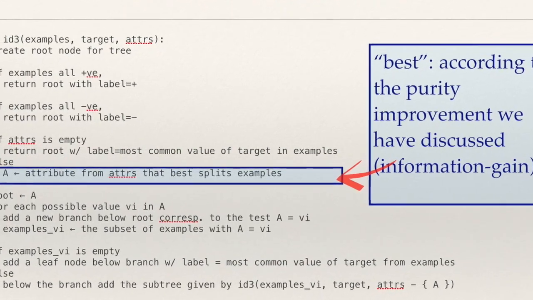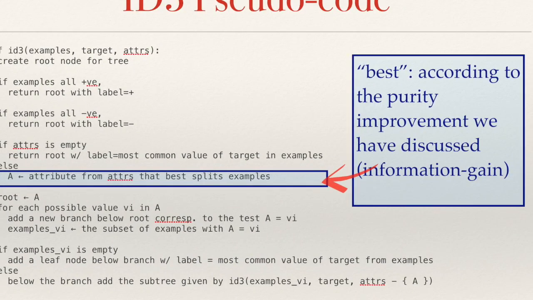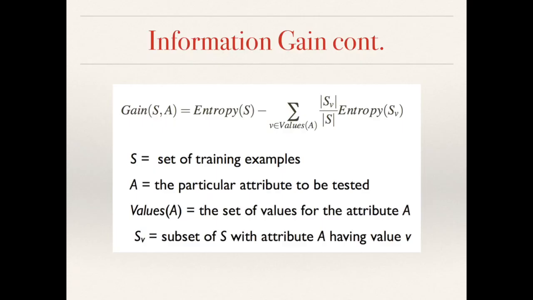When there are more branches to build, the algorithm builds the branches according to the best attribute of the observable part of the data, and the criterion for an attribute to be best is that when we split the data set according to the value of that attribute, the split will result in the most information gain. And what is the information gain? Information gain is defined as the difference between the entropy of the original population and the summation of weighted entropy of the subpopulations.